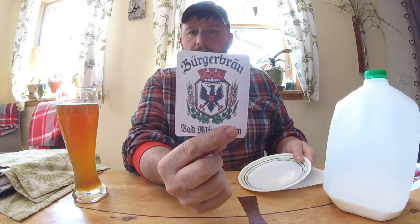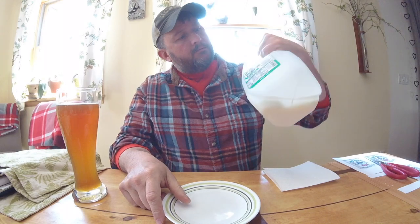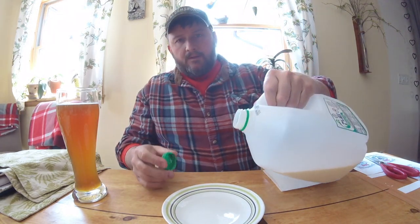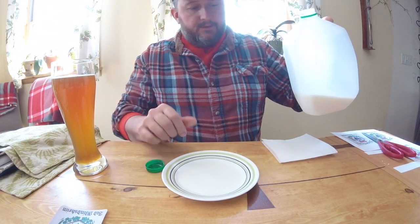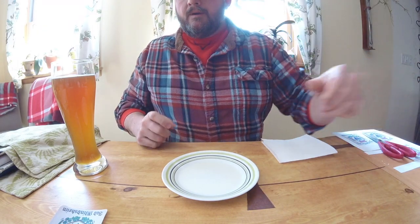After you've got your label cut out, just set it aside, get yourself a saucer, and just grab the milk out of the fridge. This is just regular 2% milk. We'll just take a little bit. Move it around so it's all over the bottom of the saucer, so it'll make it easier. Take care of your milk.